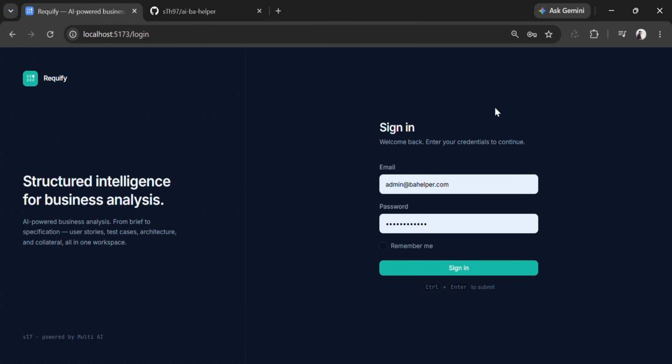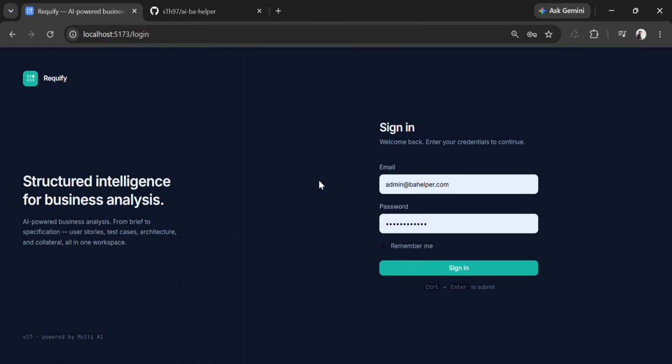I previously shared a concept of how we can structure and define a complete workflow for the business analyst, so they can generate the user stories from the vague ideas or something like that, and then just create a complete wireframe, prototyping the solution architecture, and if required, some collateral as well. So now we have updated the UI, added all these features which I will go through.